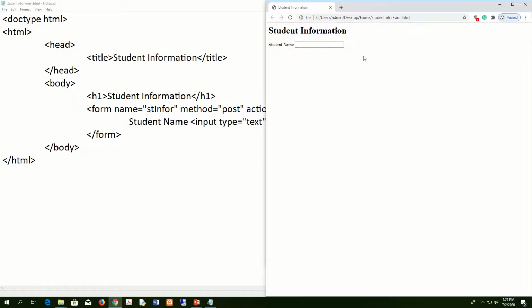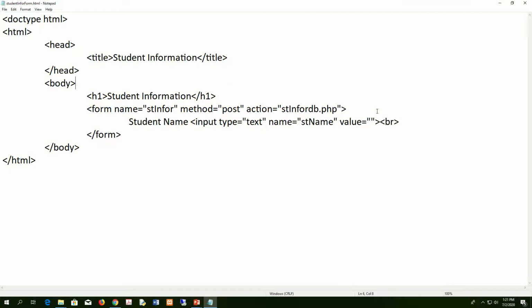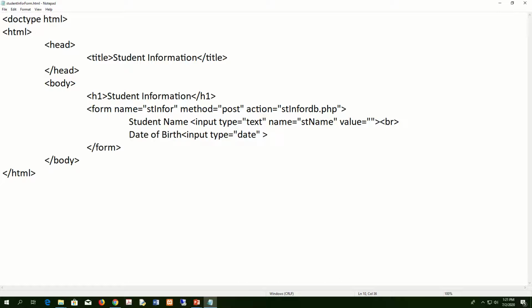So this is my form, right? Okay. Then I insert the next tag, that is date of birth. In here, there's an input type called date, which will provide a calendar for entering data, actually to enter a date, right?